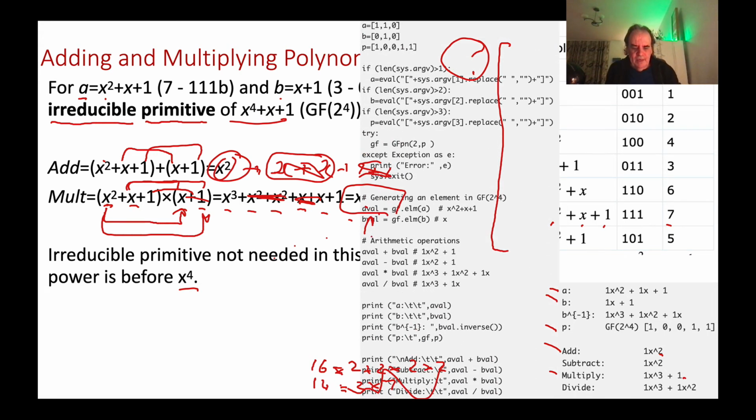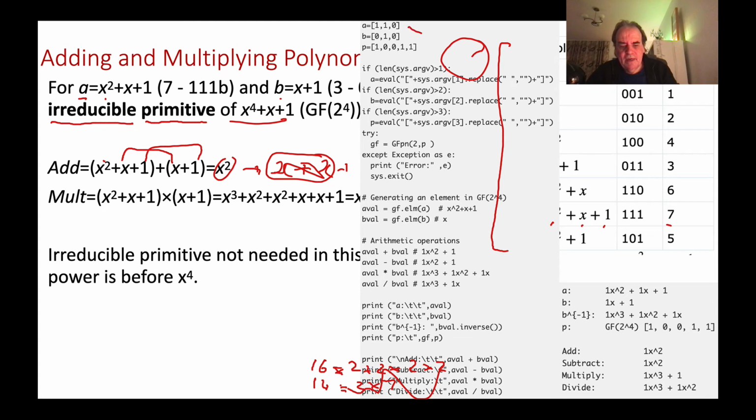If we look at our code, this is the code that will allow us to do this. This is our Python code, and we've got various operations. We're representing our values as integer arrays here, and the same with our primitive. We then convert them into the Galois fields with this method, and then after that we can basically just operate on them with our arithmetic operations. Okay, so we can have a look at this code.